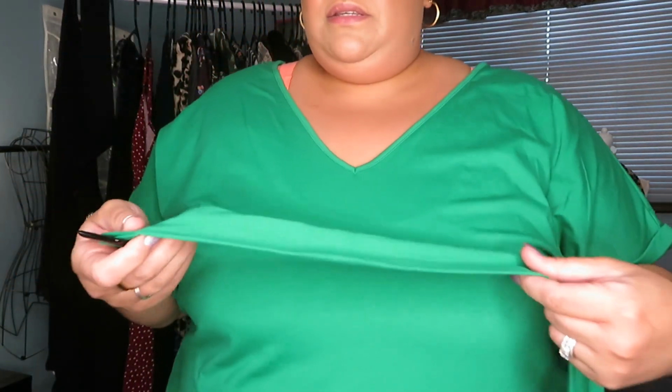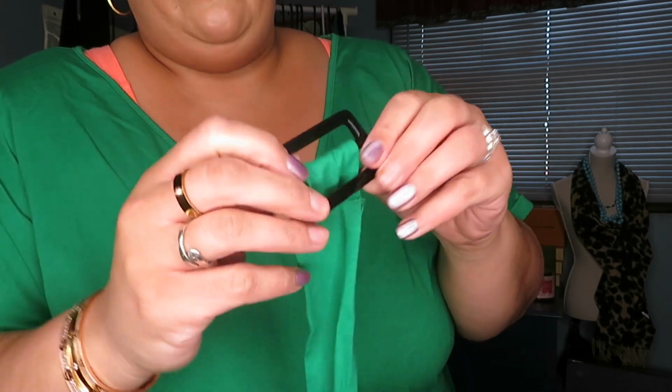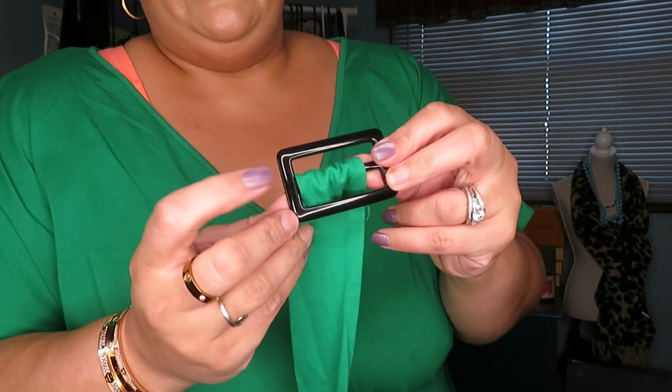You know, I think if the belt were maybe made out of something a little bit better quality than maybe a double layer of what this is, it would have been perfect. But the belt piece itself, this is nice quality. Whatever this is, it's really nice quality. Maybe make your own belt, because for me, this is just gonna irritate me because it's gonna be twisting and turning all day. So it's not something that I would probably use.